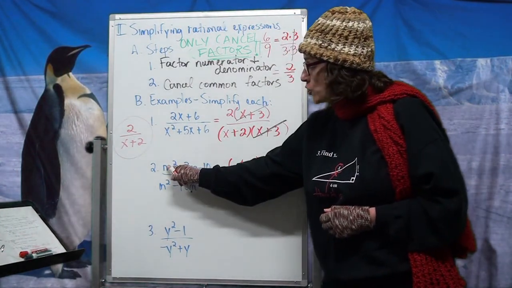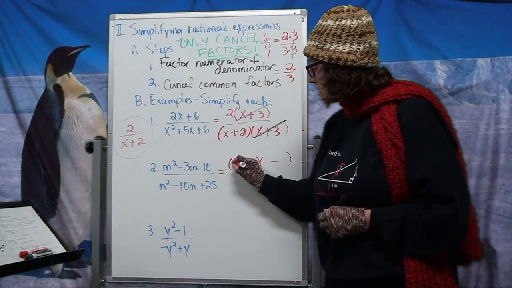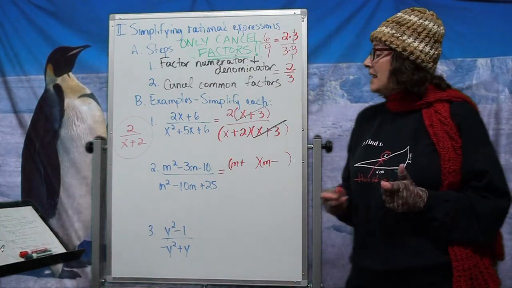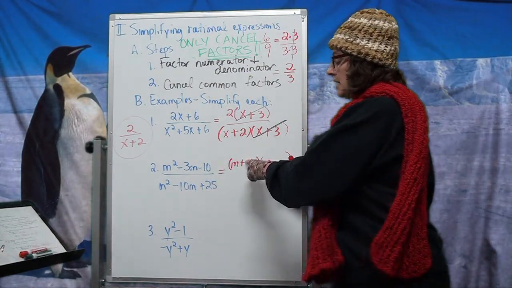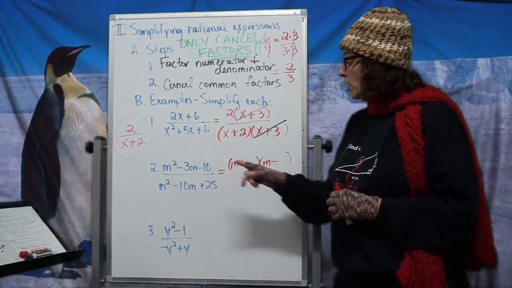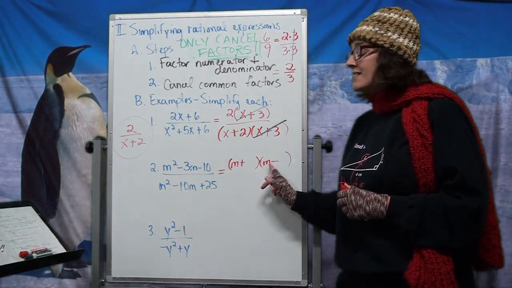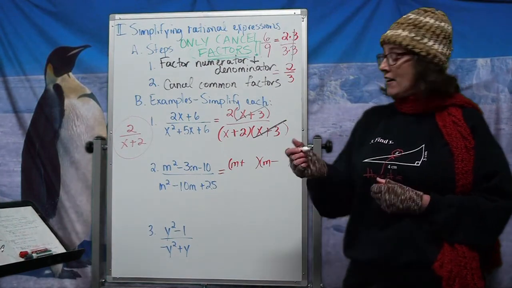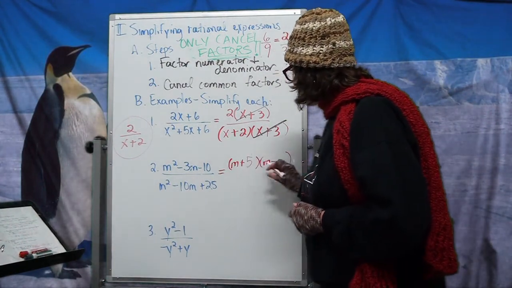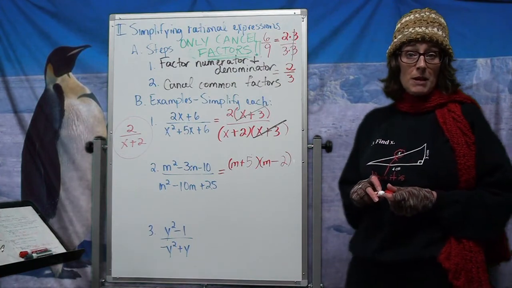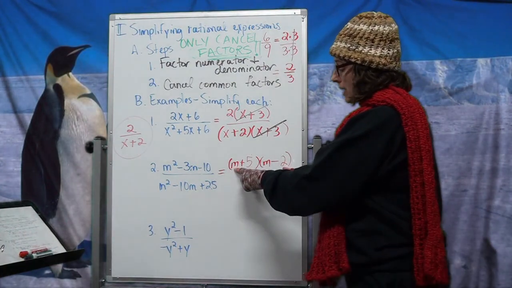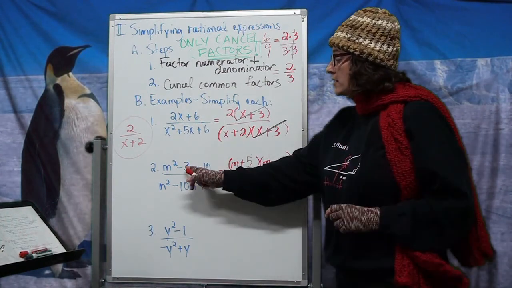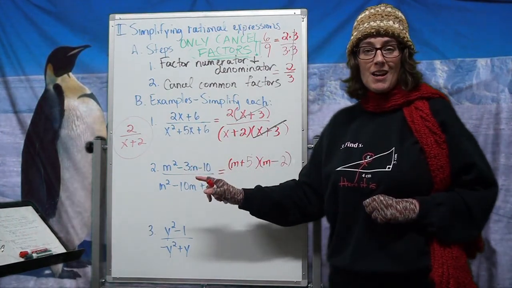I'm going to take my first term and split it into these front slots, and m and m are the only two ways that I can split that up. Now I'm going to take my back term and split it into the back slots. In other words, I want two numbers that multiply for 10, but since these signs are different, they are going to subtract for a 3. So that would be a 5 and a 2, and I'm going to pop them in here as this. Check my outsides and insides to make sure I've got it right. Out here I'll get a negative 2m, in here I'll get a positive 5m, that gives me a positive 3m. I have the right number, wrong sign.